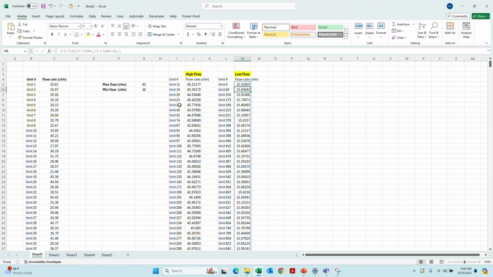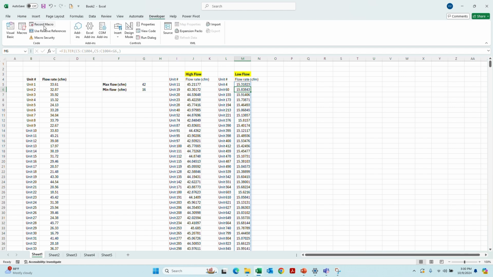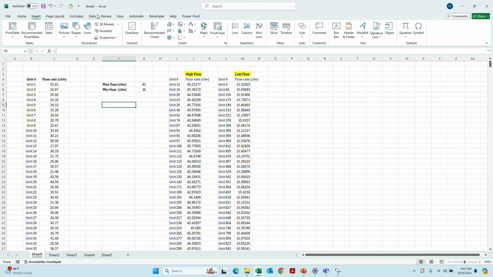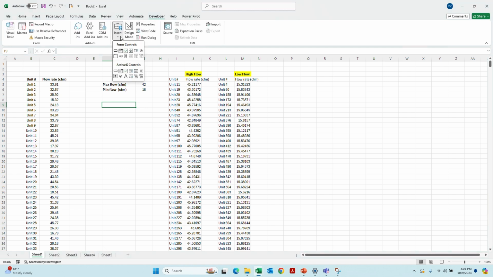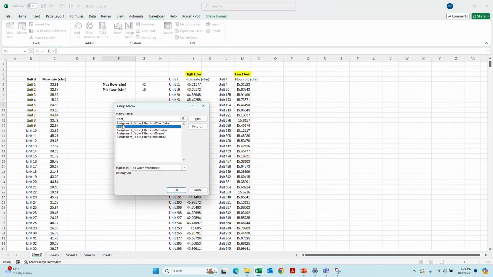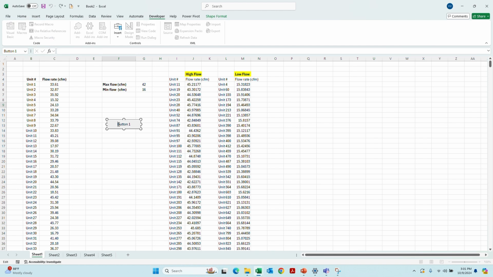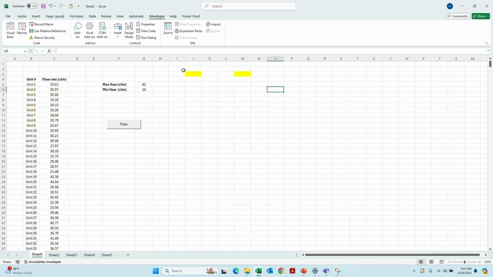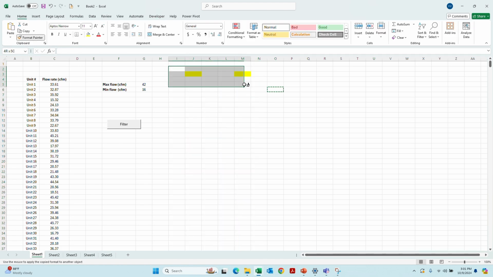Okay, so now we got all of this macro done. It's time to stop the macro. Stop recording. Okay, now we can go back to developer, insert a form and assign it to the filter macro and call it filter. Okay, and for now let's clean all this and see whether this macro works.